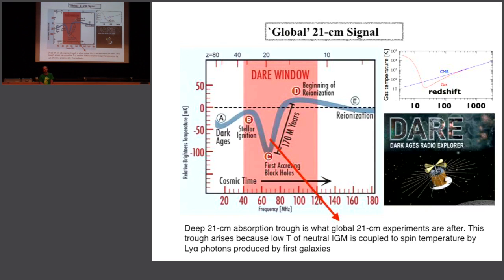I wondered about this as well. Is the Wouthuysen-Field effect important for the measurement of 21 centimeter in regular galaxies? Yeah, that's a good one. I don't think so. Part of the reason I'm saying that is that the ISM of ordinary galaxies is less susceptible to the frequent scattering of Lyman-alpha photons.